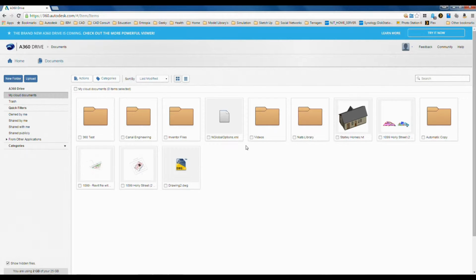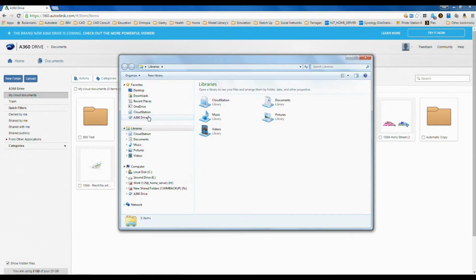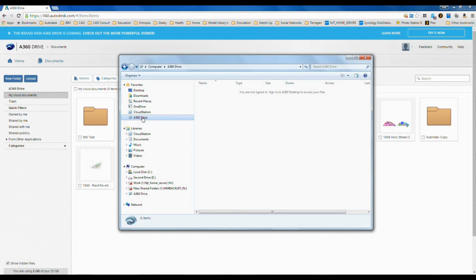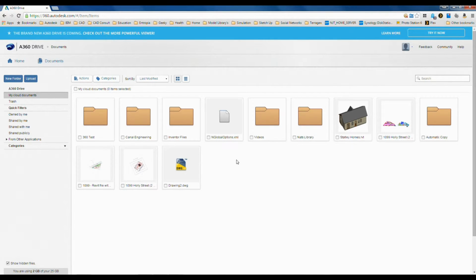Anything that we store online is automatically synced to your 360 drive on your computer. So you'll notice if you use, say for instance, Dropbox also installs a local drive on your PC and syncs. So does a 360 drive. I'm purposely not signed into this on this computer at the moment though, and everything would be synced onto your PC. Whatever you do on there will happen automatically online.